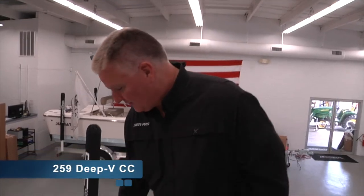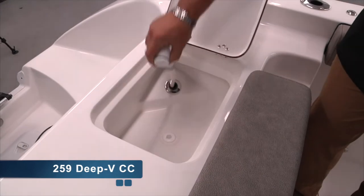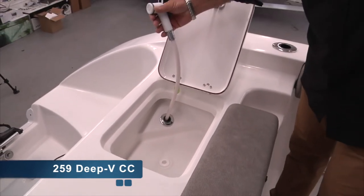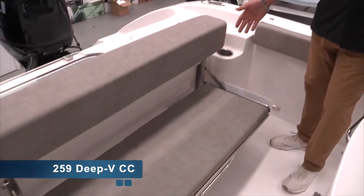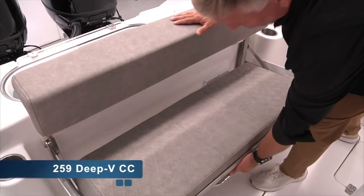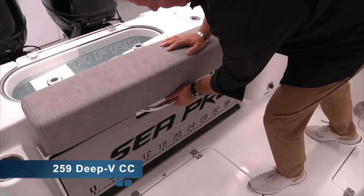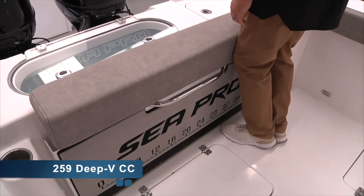All 259s also include a bait prep station, which has a pull out freshwater shower. The 259 Deluxe model also is accompanied by the GG Schmidt Deluxe bench seat to give it three comfortable seats while underway. A nice backrest that deploys when it's opened. When you're fishing, just fold it away, completely out of the way. It gives you a place to lock your knees to fish.